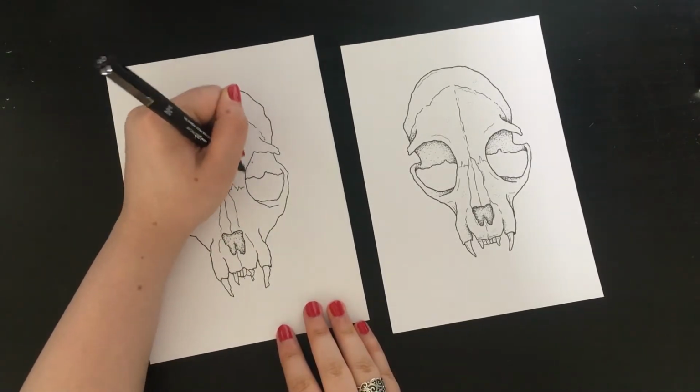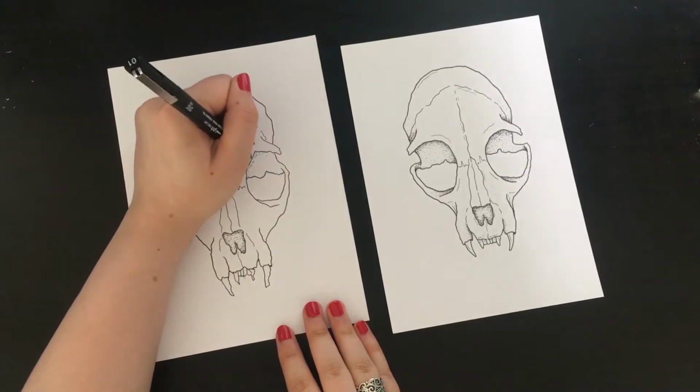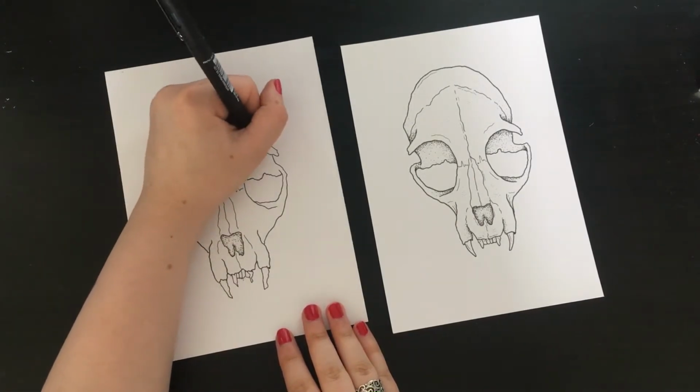And this also really made my hand cramp as well. Did not enjoy it. And I didn't do as much with it as well. I did as much as my hand would let me do, and then I just gave up.